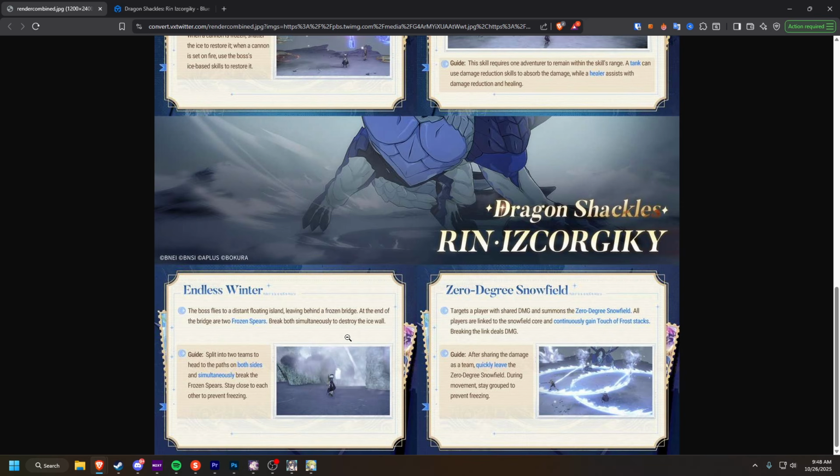So it's sort of like the Kanamiya tribe, where they have the swords and we all have to destroy them at once, simultaneously. So we're going to split into 2 teams, head to the paths of both sides, and simultaneously break the frozen spear. Stay close to each other to prevent freezing, keep the warmth together.